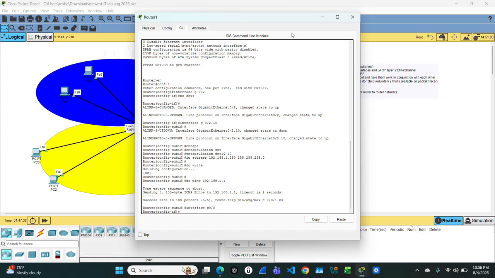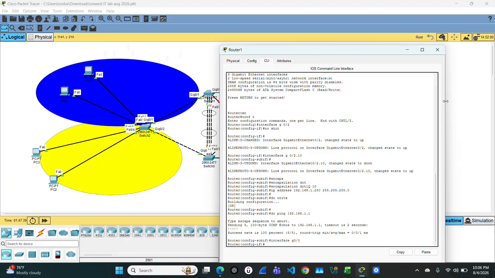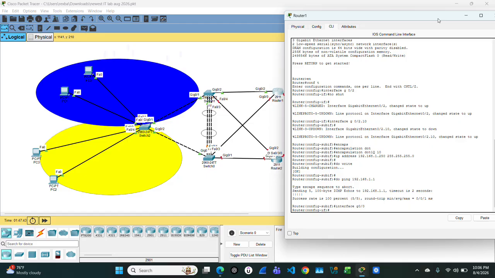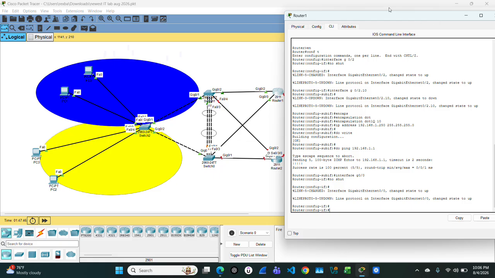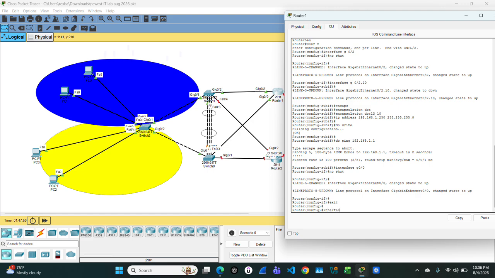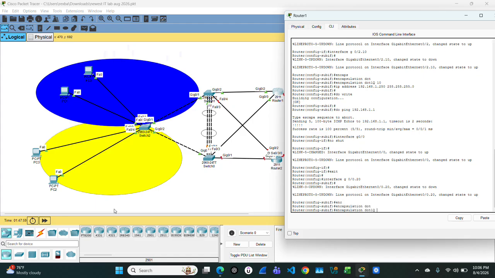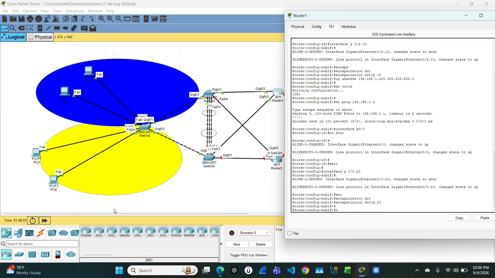Let me just double check, make sure I have the right interface. Okay, good, I do. I'm going to say no shut. And then I'm going to resort to going into sub-interface mode. G0/0.20, and we want to work on VLAN 20, which is the yellow.